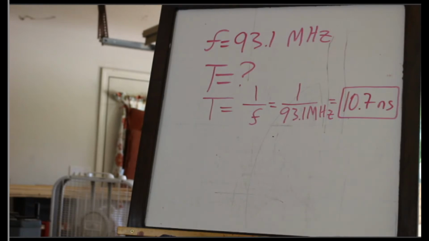All right, so it seems like you guys are following along. You may have already done something like this if you've had circuits classes or electronics classes before, because this is a common calculation. So that's all we're doing. It's just going from one to the other. If I give you a frequency, can you give me the period? And if I give you a period, can you give me the frequency? Okay? So Abdullah off by a power of 10. So you might want to check how you punch that in. Okay? Here's the other way I could punch that in.